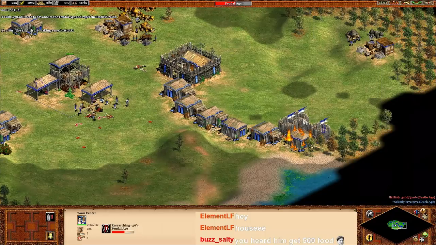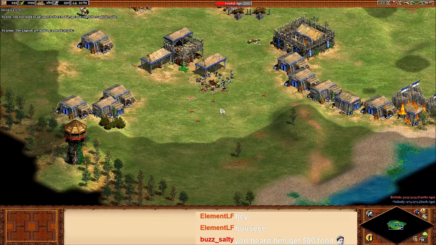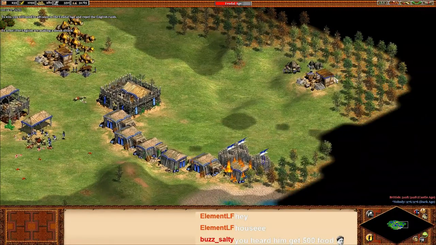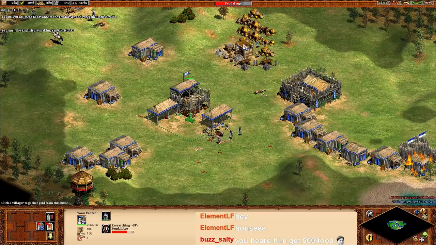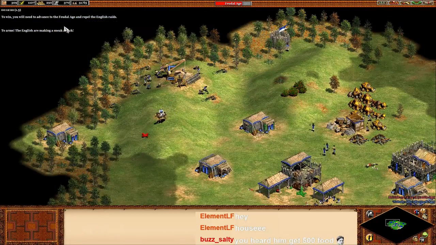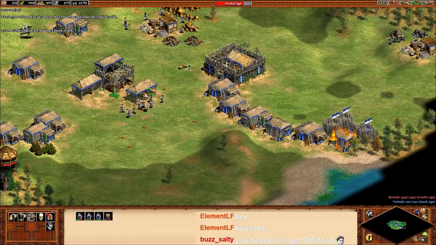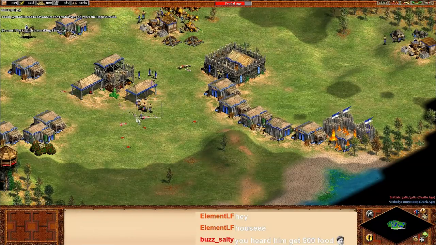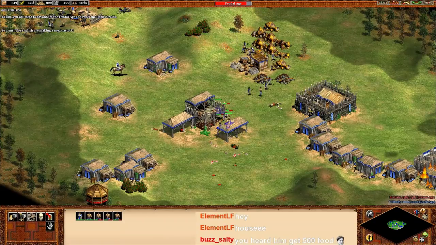There we go. Minimal idle time. Maybe let's try to make a little space where the market and blacksmith's supposed to go. This is so much better though. Look at how much food I have. 1,000 food already. That's a lot. You guys can make the market blacksmith? Okay. I'm gonna hang around a little bit.